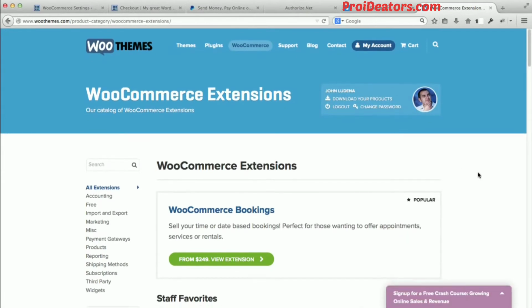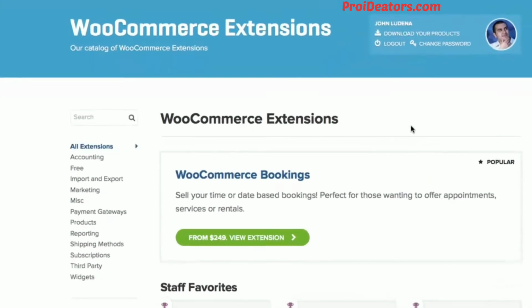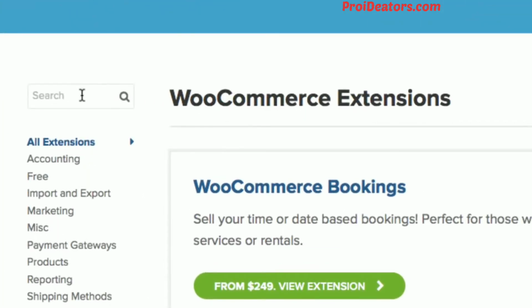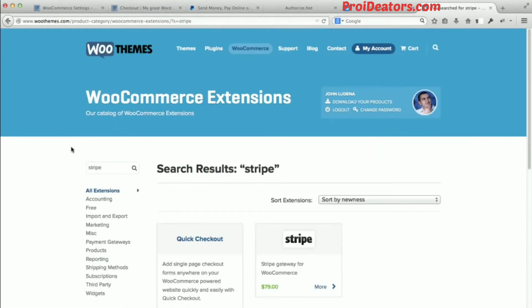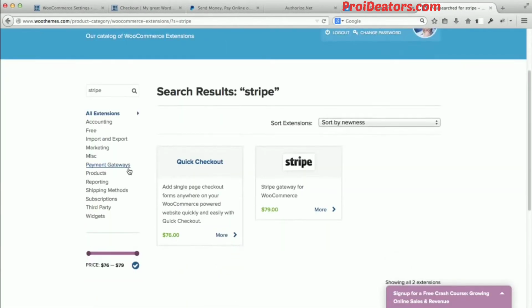Now from here, what we want to do is look for the extension called Stripe. Just type in Stripe inside the search box, and you'll see the extension pop up here. It's called Stripe Gateway for WooCommerce.